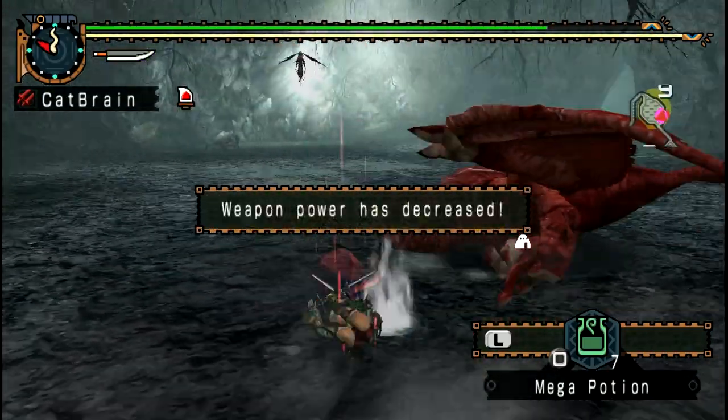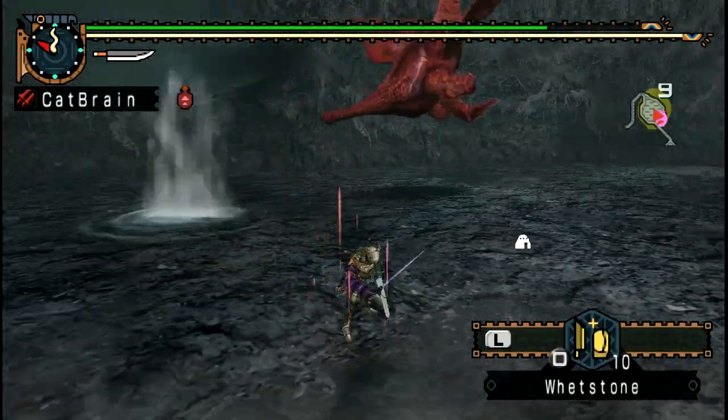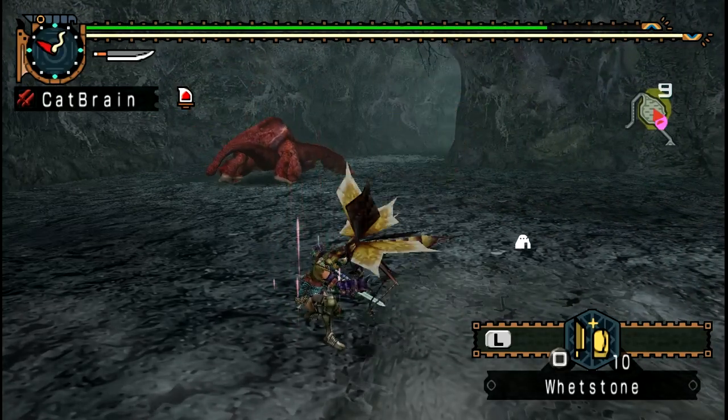Make sure once you drop to yellow sharpness that you get back into blue. Green is fine and it lasts a while, but you don't want to be in yellow. If you really want, you can sharpen back to blue from green each time. Your call.